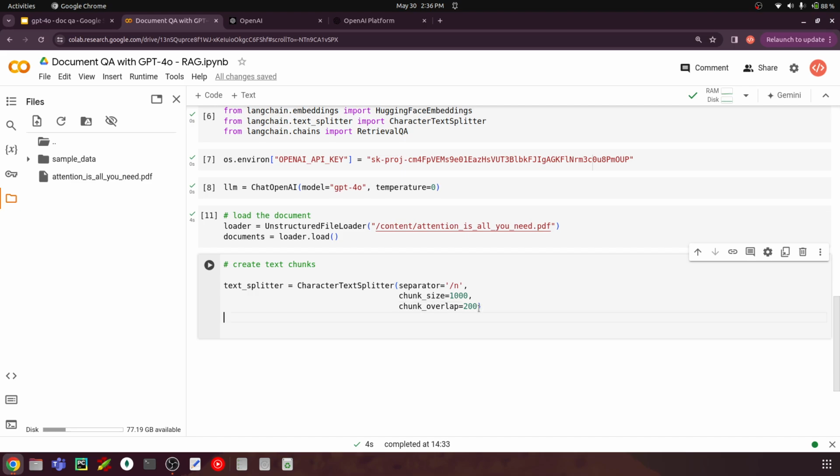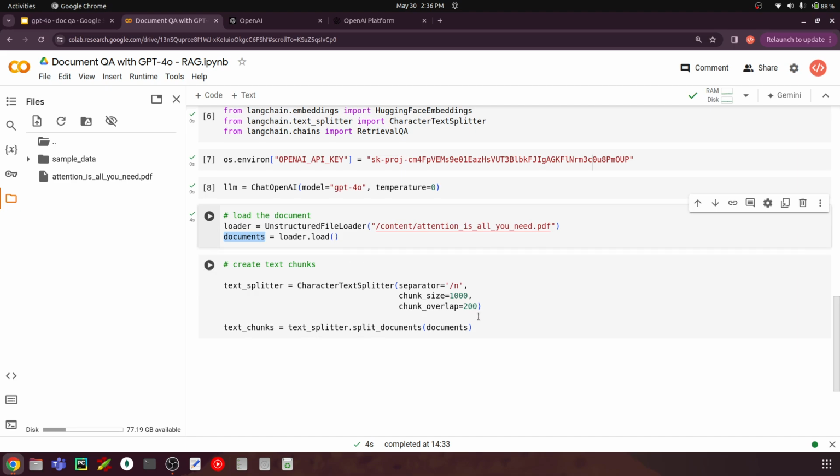Next I'll create a variable called text chunks, and this text chunks is equal to text splitter dot split documents, and within that we are going to pass the documents, which is nothing but the text that we have extracted over here. There is a different thing called split text.